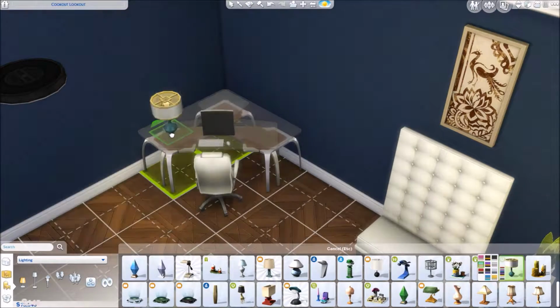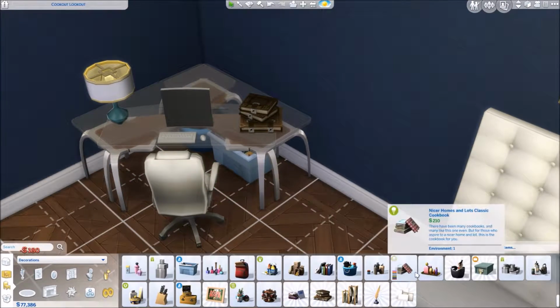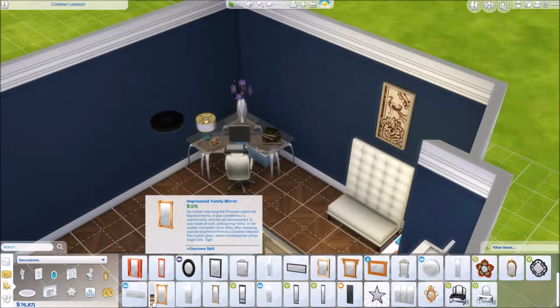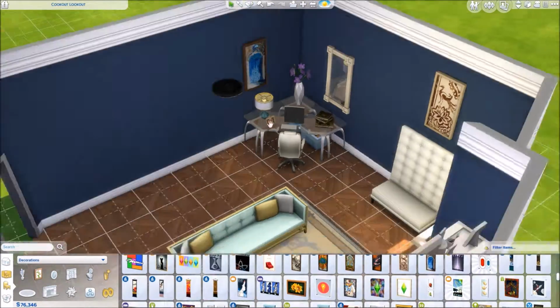And then it almost is like a study too, because I have the nice big desk area over here. Underneath the desk I have that tub and then that one other big tub. So just things that make it look like a family lives here, and they have too much junk and their kids are always moving things around and they're not sure where things are half the time. It's kind of what I wanted to go for in this one.